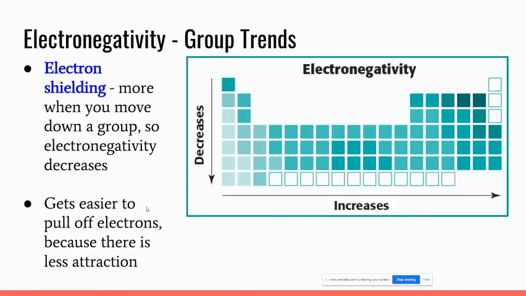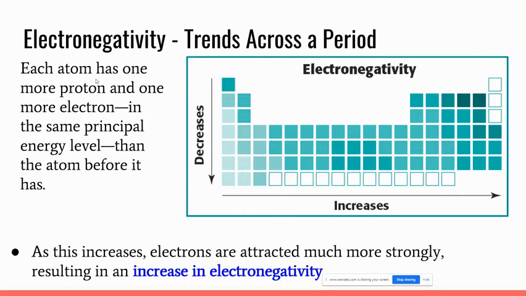So if we look at the trend in terms of our periodic table, if we go down a group, we're going to see that the electron shielding is going to cause our electronegativity to decrease. So you have francium down here that has the least electronegativity of the metals, and it's going to be very easy to pull off that electron. And because of this low electronegativity, they give away their electrons. And if we go across the period, we're going to increase.